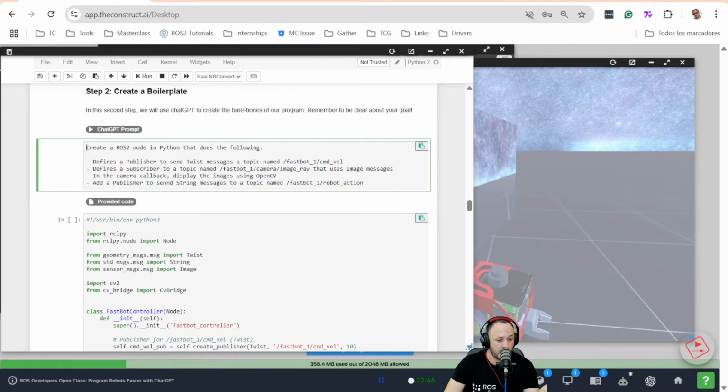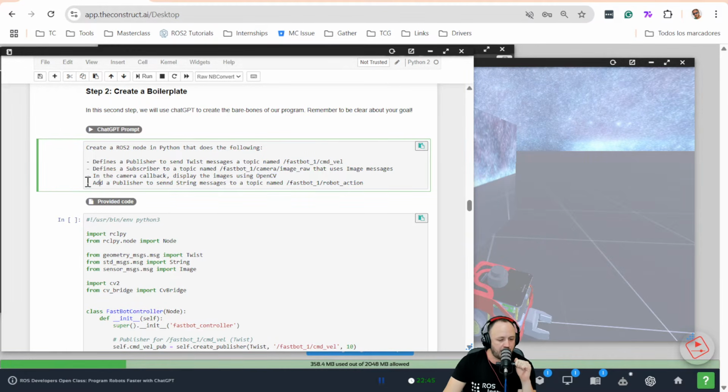I prefer to provide this information to ChatGPT so that it gives me everything with a single prompt. So in the camera callback, I want to display the images using OpenCV, and you deal with how the code is and all that stuff.